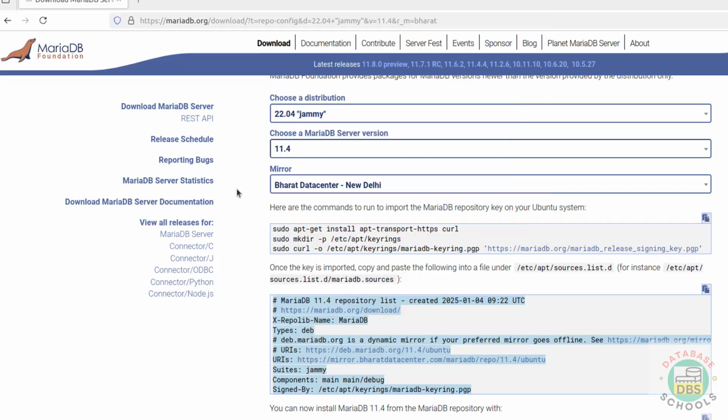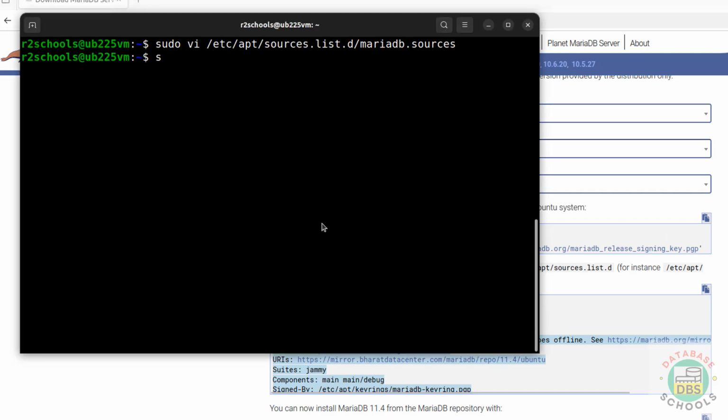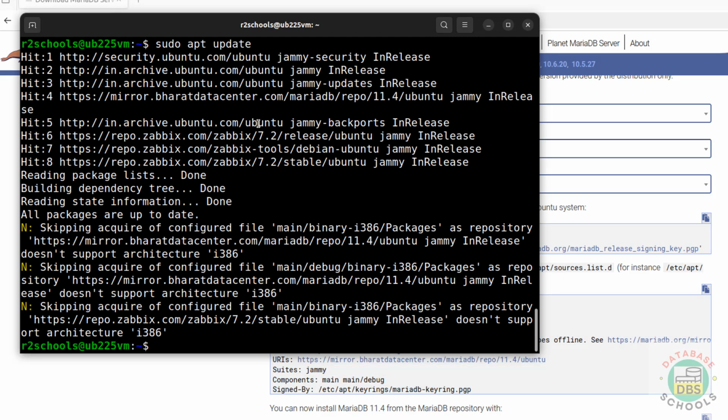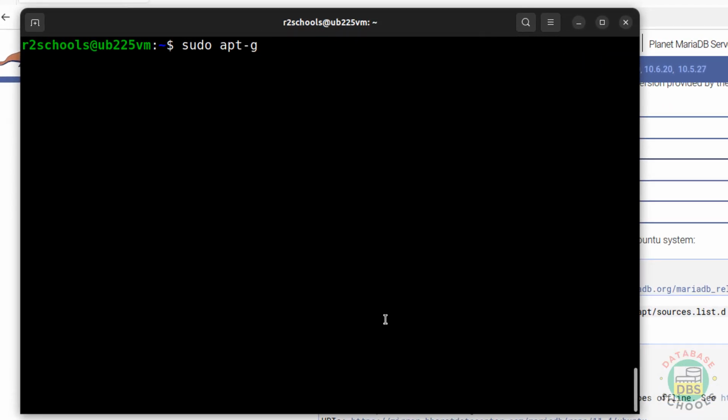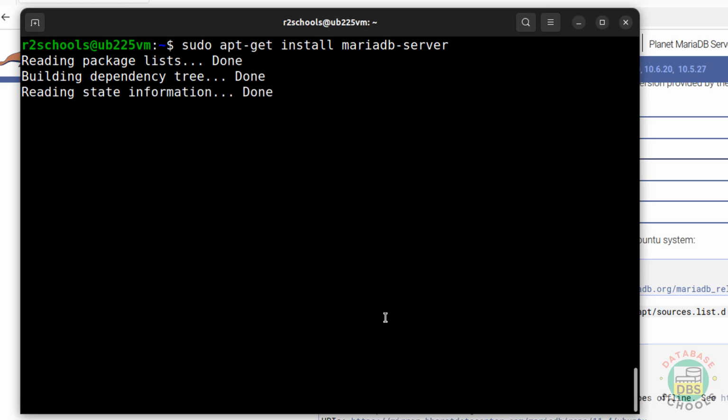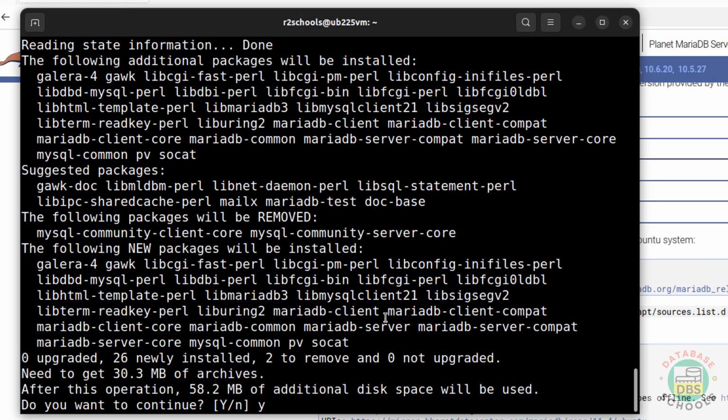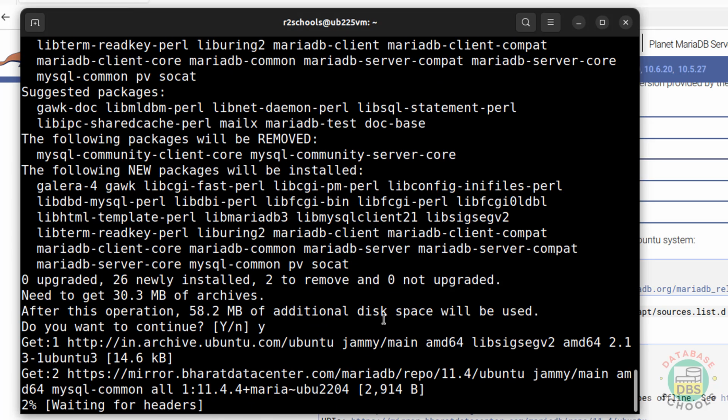Hit enter. Now update the packages, sudo apt update. See, package updation is completed. Now install MariaDB server, sudo apt-get install mariadb-server, hit enter, type 5 and hit enter.